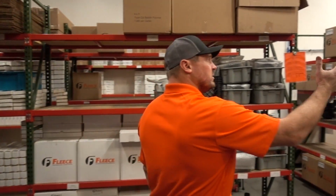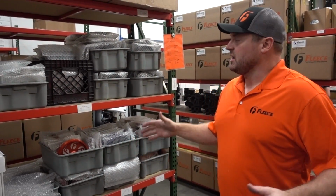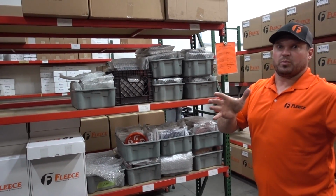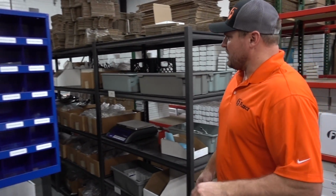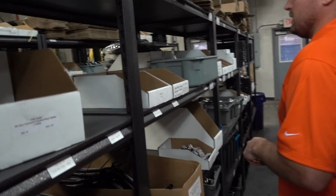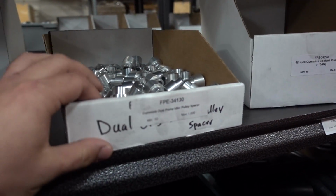This is finished turbochargers that are being pushed into pretty much the warehouse. It's not a separate room, but everything past this part of the pallet racking is all input materials to products we're producing, or finished product. Let's try to walk down this aisle, Greg, and just lots of little parts. That's a pulley spacer for our dual pump kit.